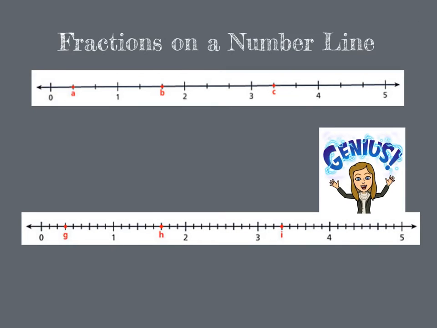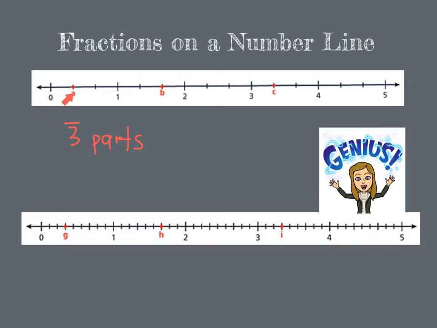All right, so here we have some more examples of fractions on a number line. So let's count the gaps to figure out which denominator we're using here. So I see 1, 2, 3 gaps, so that means there are 3 parts. So the denominator will be 3 on this number line.